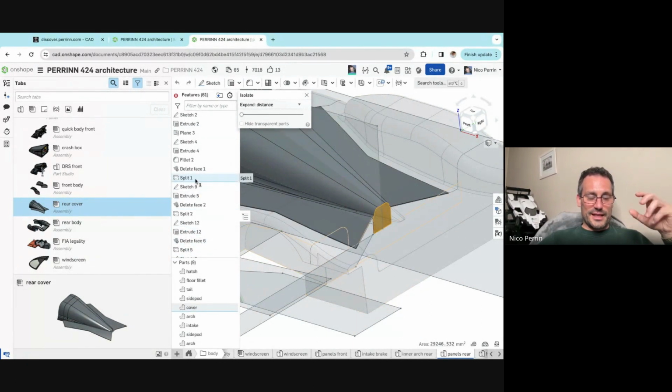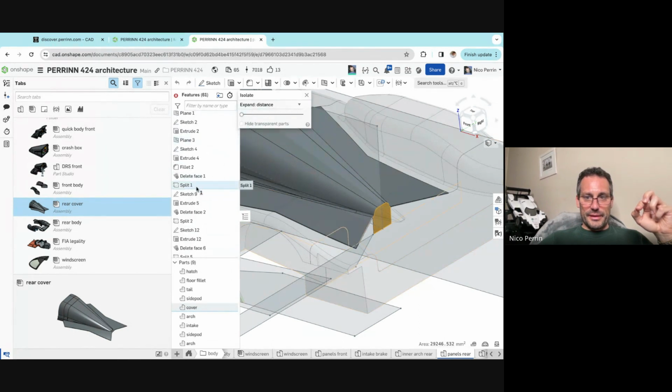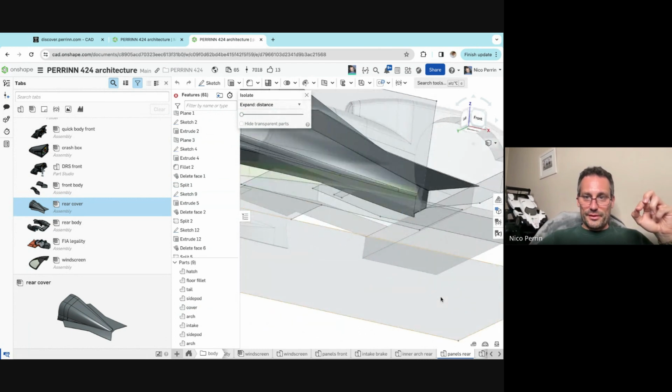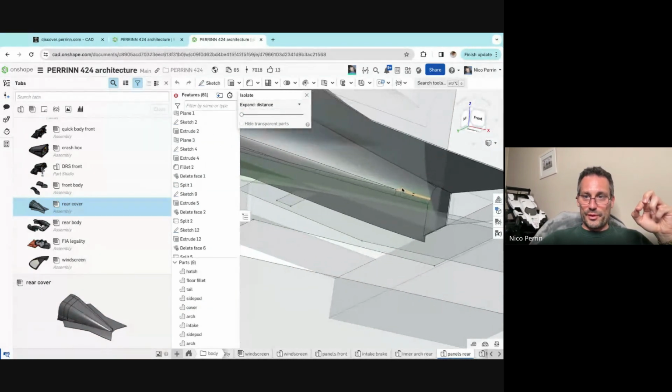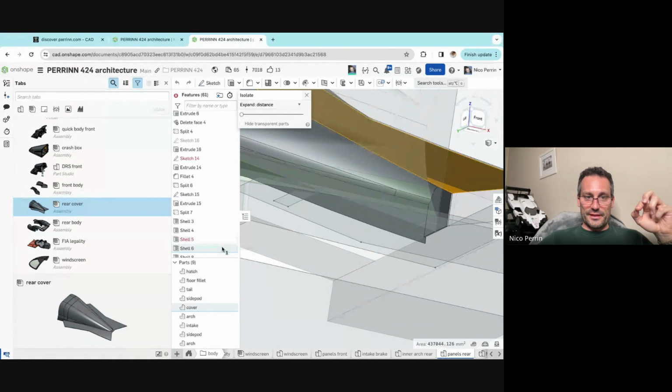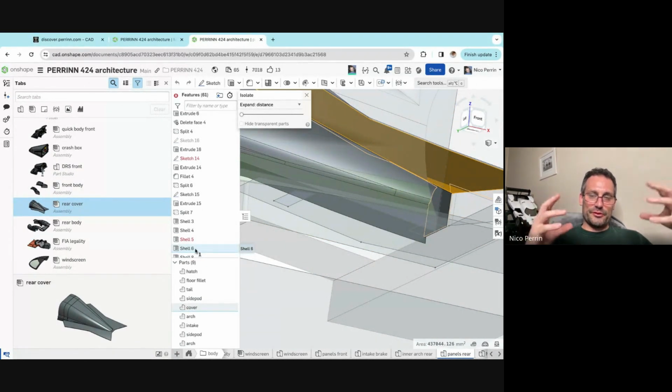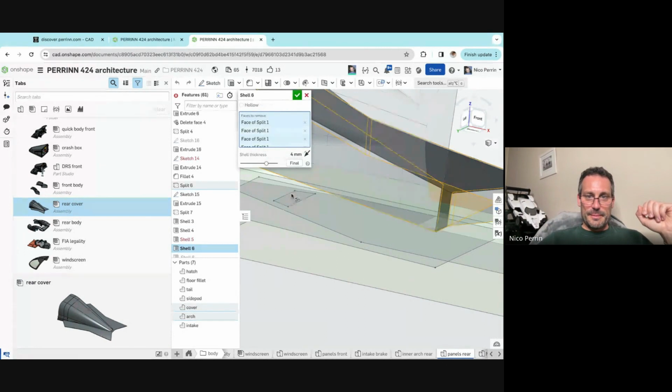So it's highlighted the features that have been used to create that face. But if I click on the shell itself, the shell is what's created the panel with a certain thickness. If I double click on this, the panel is 4 millimeter thick.